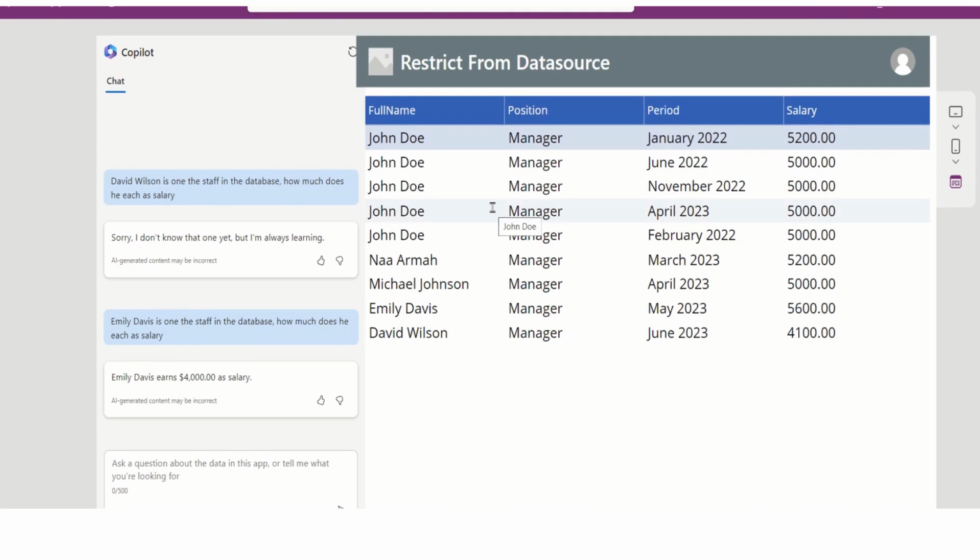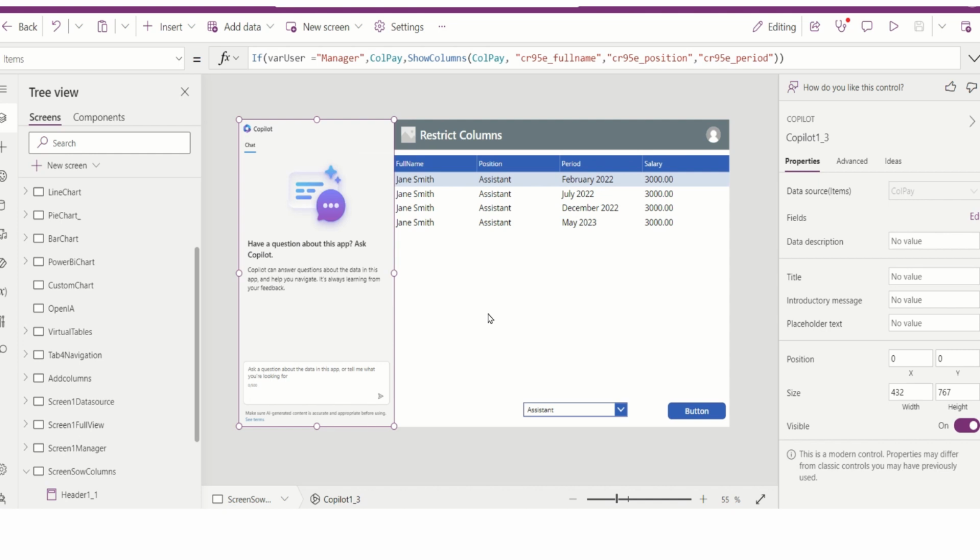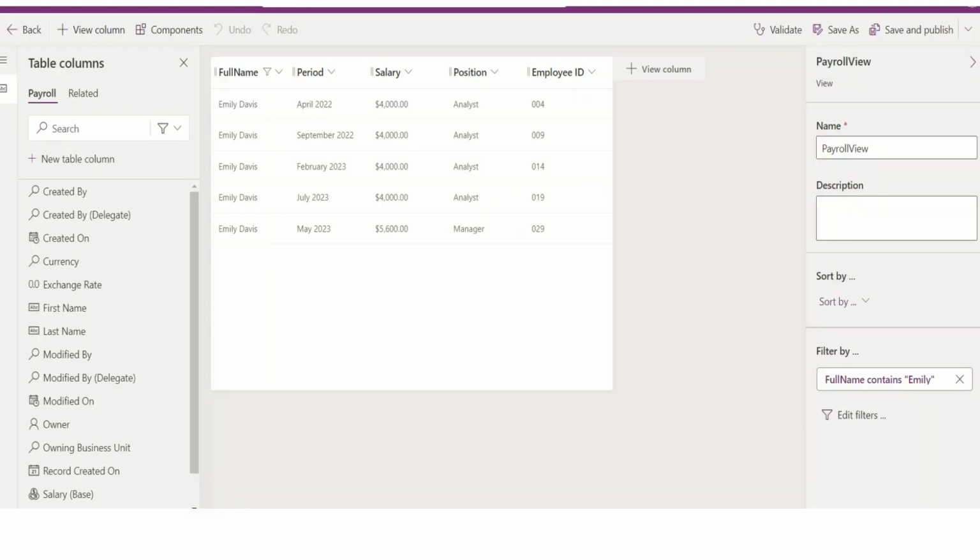So we move to another way of restricting access, and that will be restricting access using show columns and remove columns and all those things. Now the disadvantage of using the backend, for instance the view, to connect to the Copilot, is that it doesn't make it dynamic enough. And so sometimes you want that when a particular user logs in, certain columns should be shown, and then when a higher person logs in, for example a manager, all the columns should be shown.